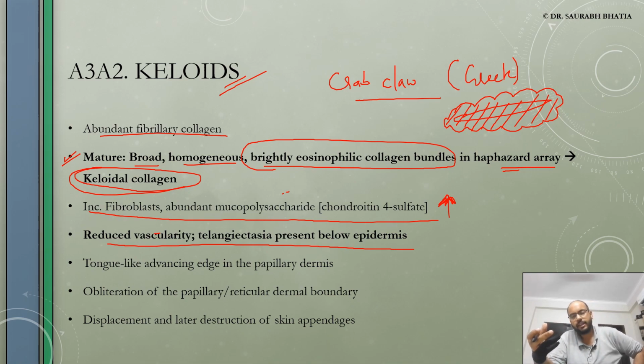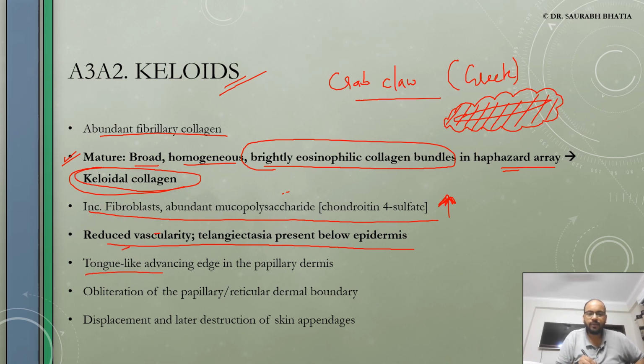See, whenever you're examining keloid clinically, you will see dilated blood vessels, isn't it? That's what you will see, dilated blood vessels. So when you see dilated blood vessels, you know that there are telangiectasia just below the epidermis. But in spite of having telangiectasias, the cells have hypoxia or reduced vascularity, and that is why the skin is not able to heal properly, leading to keloid formation. Keloids are nothing but a disorganized, disordered healing process of a wound.